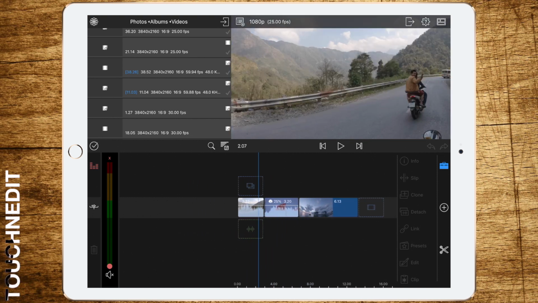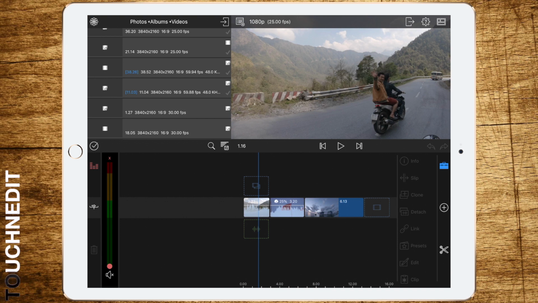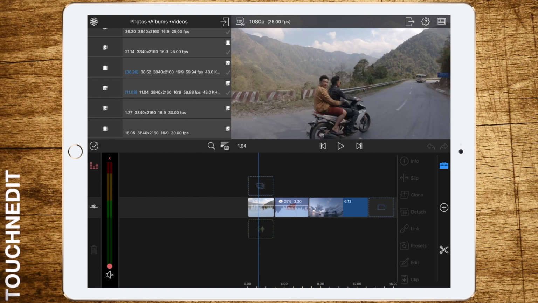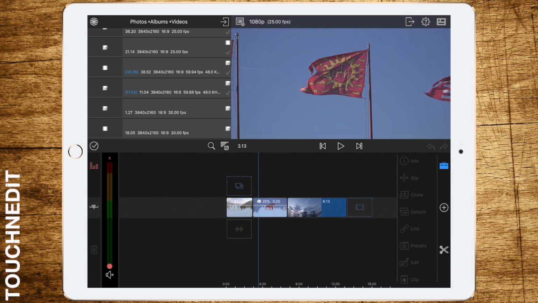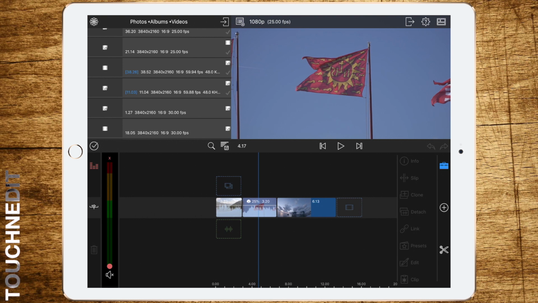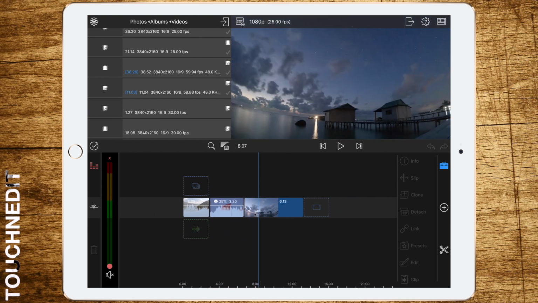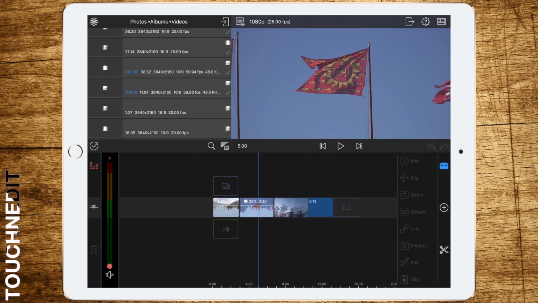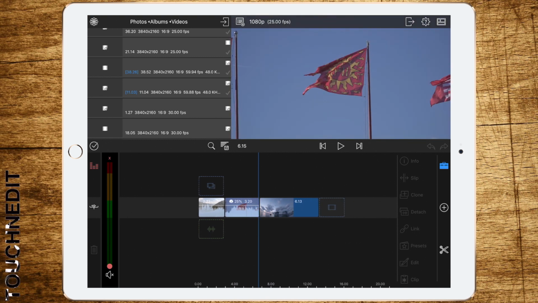As you can see here, we are in a 1080p timeline with three sample clips. The first clip is 4K GoPro footage with 50 frames per second. The second clip is 1080p footage with originally 100 frames per second, but I wanted it to be in slow motion, so it has 25 frames per second. And the last clip is a time lapse with also 25 frames per second. So what we've got overall is a 1080p timeline with 25 frames per second.